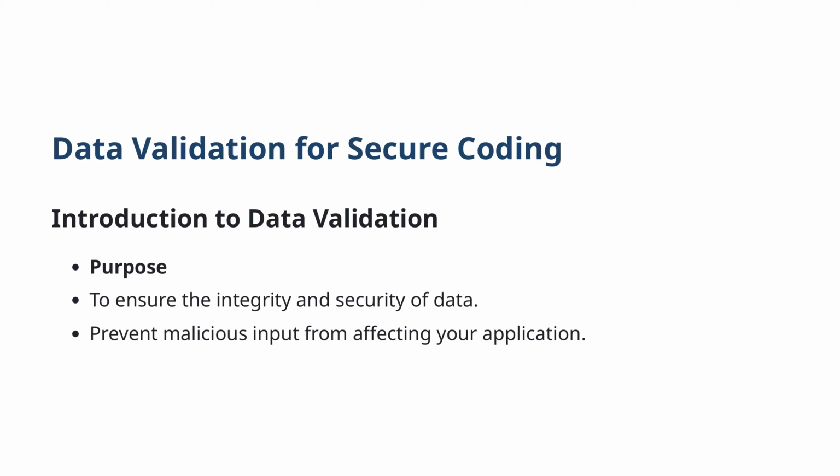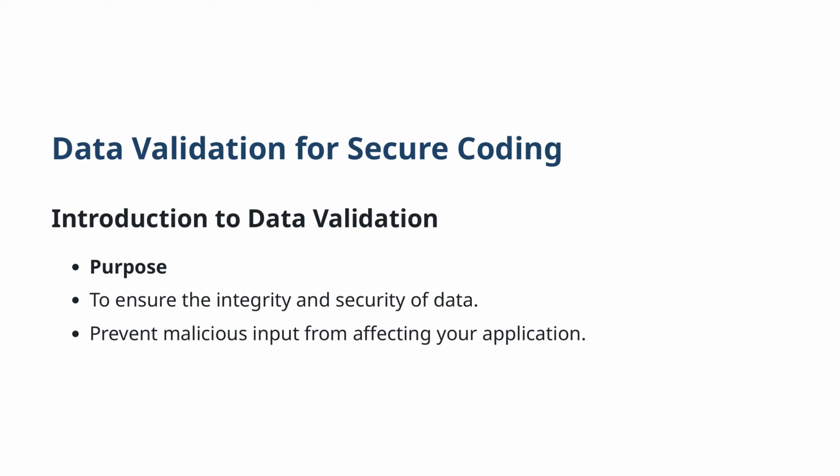In this slide, we're focusing on data validation for secure coding. The purpose of data validation is to ensure the integrity and security of the data that your application processes. By validating data, we prevent malicious input from affecting the application. This step is crucial in avoiding vulnerabilities that could be exploited by attackers to compromise the system.